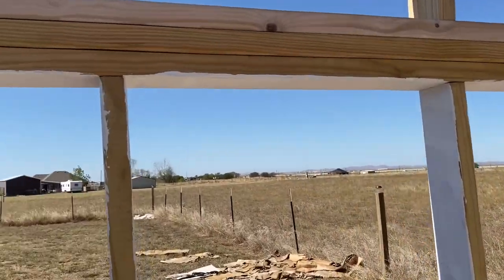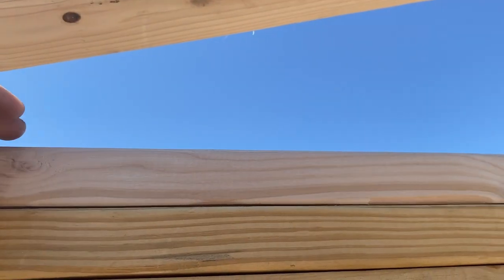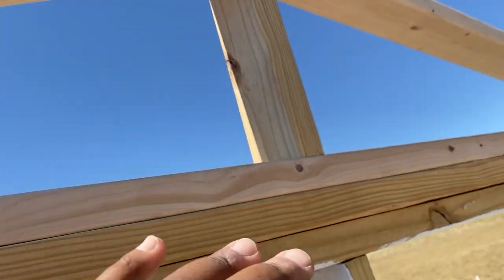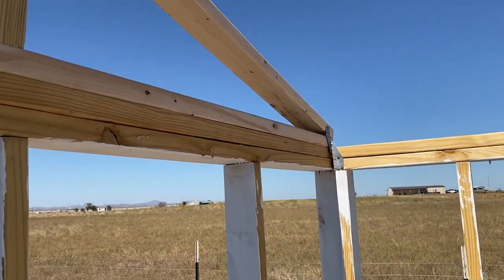What I'm gonna do is put a couple of studs in between, connecting all these right here solid on the front, so it's pretty much clamped down and got some good clamping for it. So stay tuned and I'll show you that.